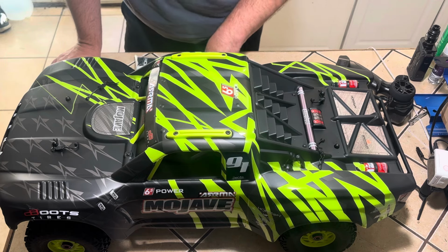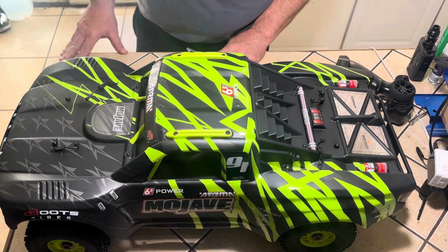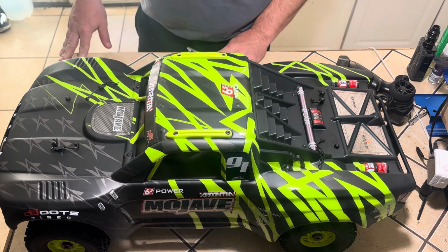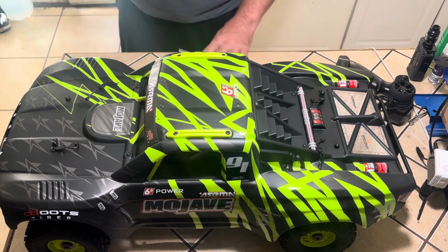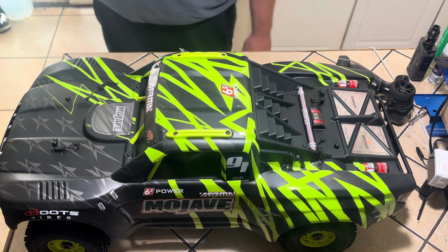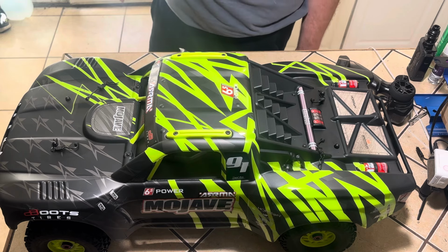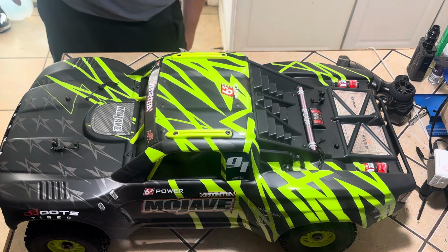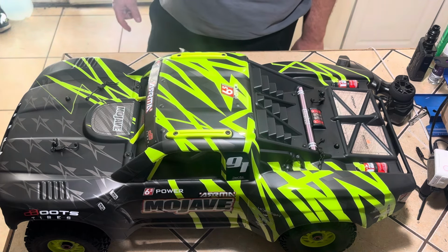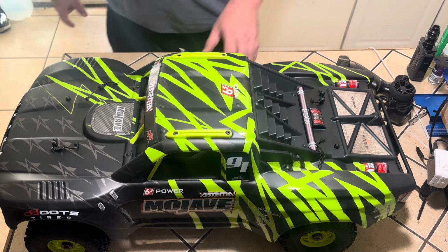I really like doing the speedrun video with my Techno cars because they're tough cars, or at least the short course truck is. It's really tough. The little e-truggy, it's definitely a race car. It's very light, very fast. I actually ran that into my ankle and it broke on me. I was kind of surprised. It didn't really hurt, and it was going pretty fast. I think it was going 31, as I recall.